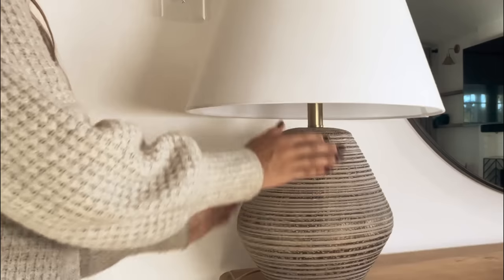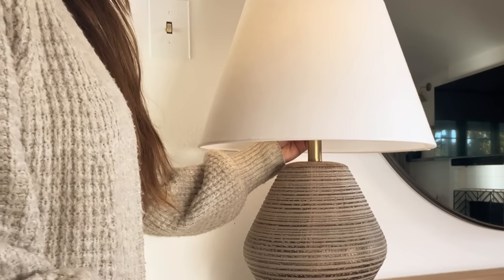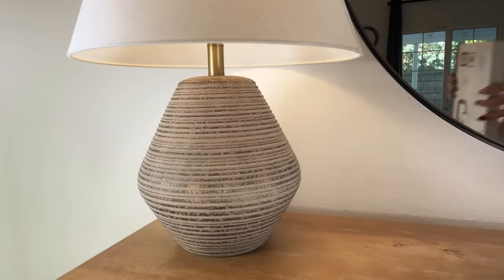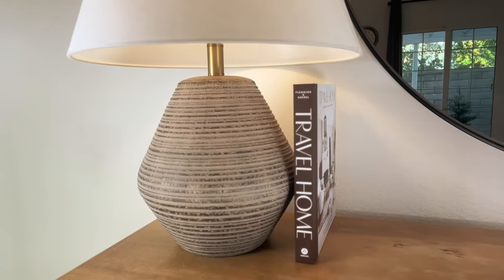For look number two, I am adding this lamp. I've had this for a few years now. I picked it up from Target. Then I lean two coffee table books vertically against that lamp. I love the way that books look styled like this.